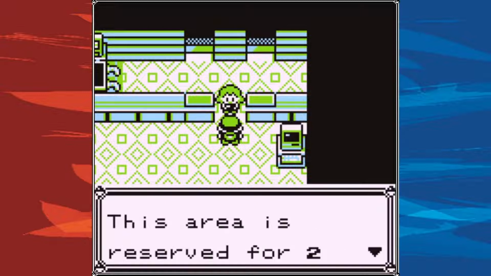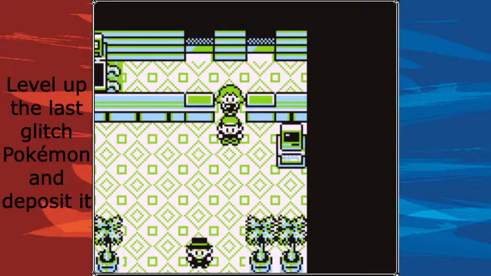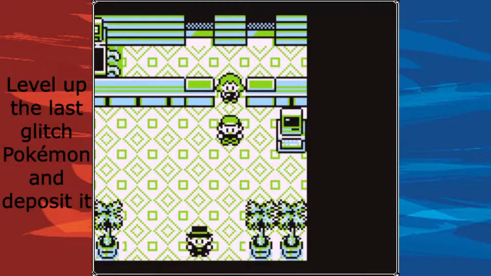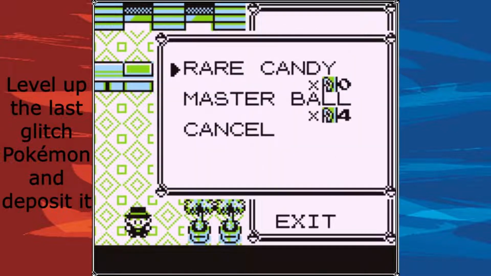As I'm on emulator, it won't let me in the trading room, but you get the point. Now if you want to continue the adventure normally, level up your last glitch Pokemon and deposit it in your PC.